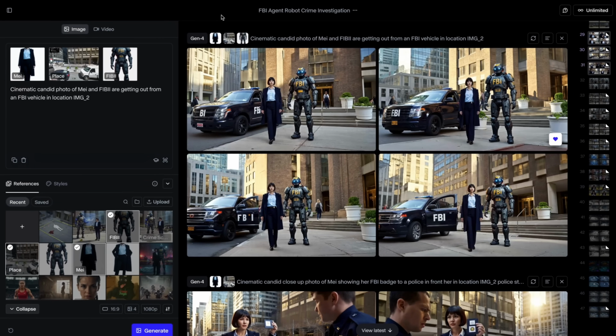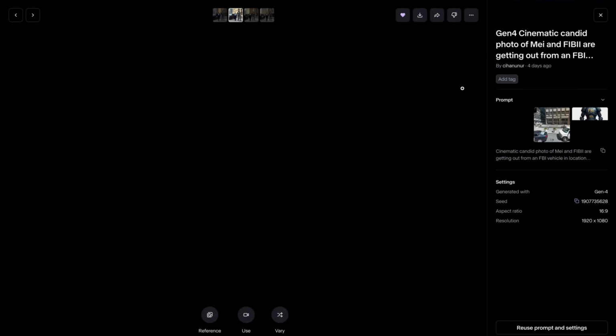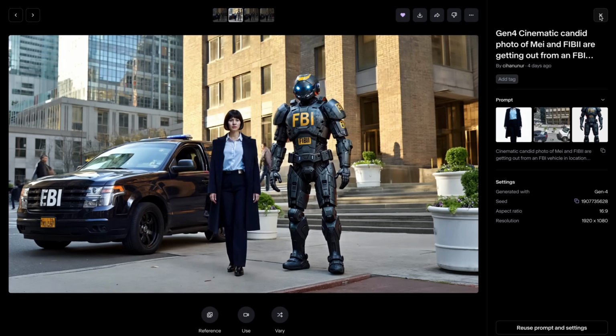Now let's jump into Runway because there are quite a lot of interesting updates on the Runway site as well. As I mentioned, I generated initial scenes using Runway references. I'm very happy with this model. It allows me to easily generate and build a universe in a very short time.